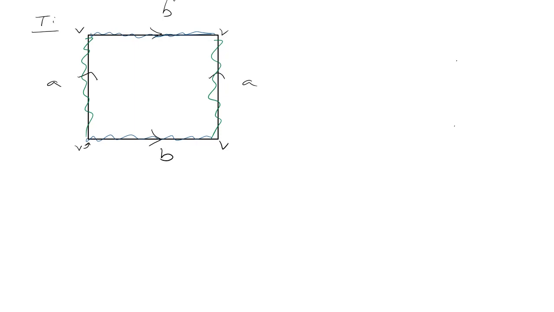Now, the second thing to note about the torus is that we can triangulate this. We can take a diagonal cutting across from one vertex to the other, and we can call this edge C. It doesn't matter which orientation we give it. We could have given it the orientation going down or up. It really doesn't matter. Now, let's call the upper triangle, let's get really creative and call it U, and the lower triangle, we'll call that L. Now, we've triangulated this. And as it turns out, any polygon in two dimensions can be broken down into triangles. So let's see another example of that.